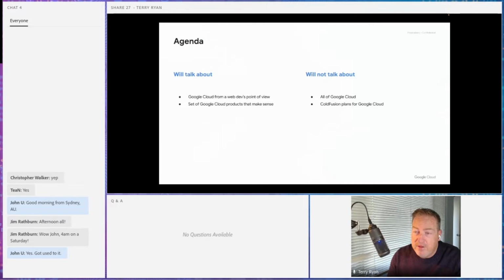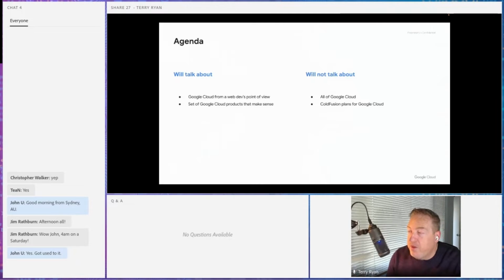Google Cloud has an incredibly large number of products under its umbrella. Things ranging from VMs and databases, which I will be talking about today, to big data analysis tools, to machine learning models and automatic machine learning models, and basically stuff that is a little bit beyond my area of expertise. So it's a wide range of things, so I won't be talking about all of it.